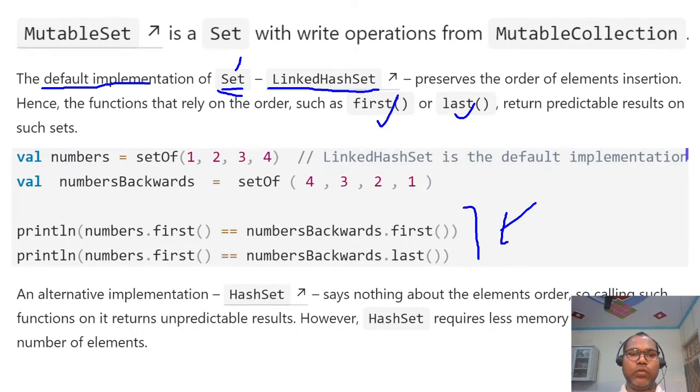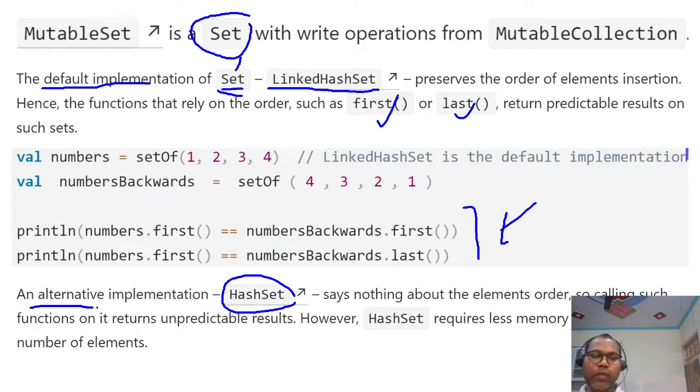The set interface is implemented by LinkedHashSet, and as an alternative implementation you can find HashSet as well.